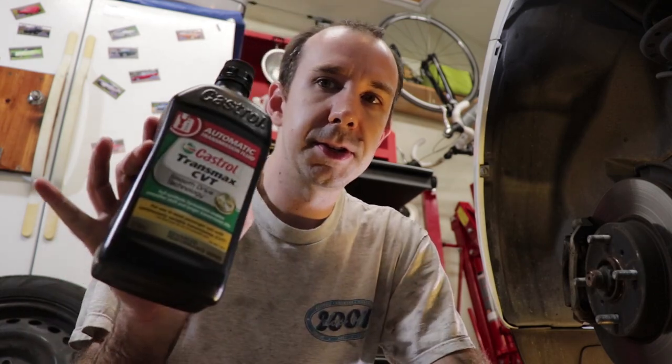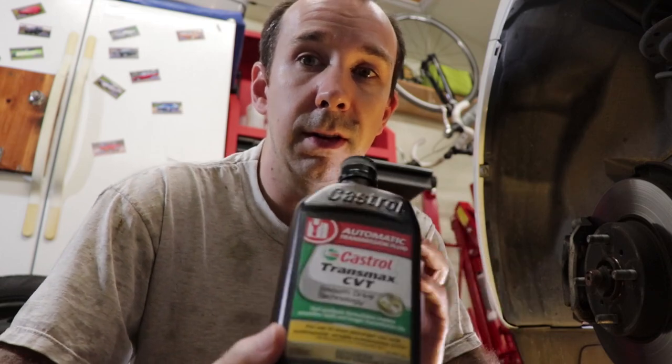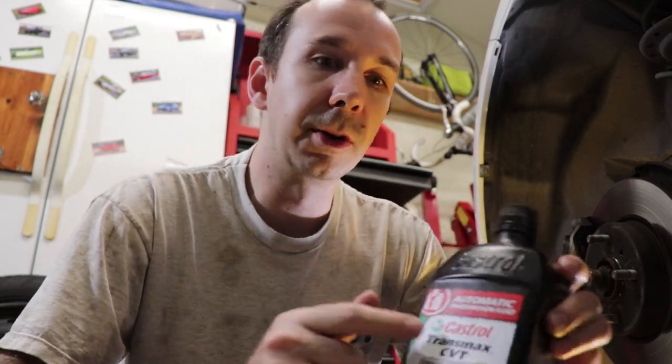Luckily, AutoZone is open till 10 where I live, and they carry this, which, according to the bottle, meets the spec for Toyota CVTF-TC. I got 2 quarts, which should be plenty to finish this off. So we needed about 1 more liter. We've got 2 just in case. I'm gonna go ahead and finish putting the 670 mils of the original fluid into the transmission, and then I'll put 930 milliliters of this, which should be about 1 quart.